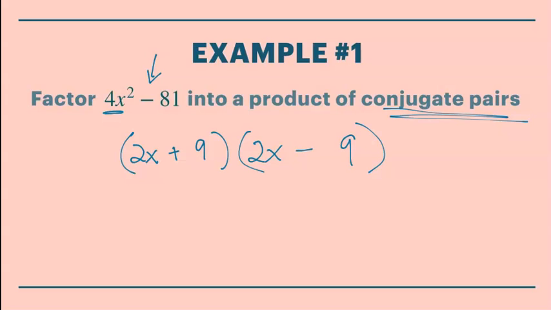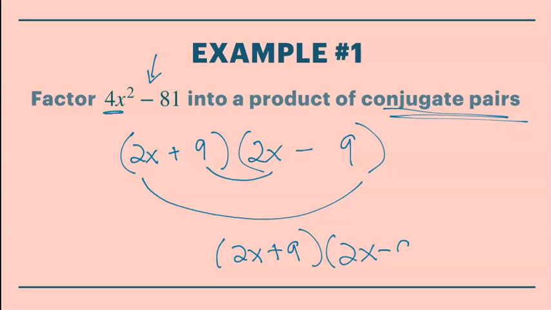And in Algebra 2, we talked about these a lot. We like them because when I add up this outside term and this inside term, negative 18x and positive 18x always add to 0. So if you multiply two conjugate pairs, you're going to get 0 as a middle term. And you'll note that in this polynomial here, there is no middle term. So if you have a difference of squares, it's always going to factor into a conjugate pair. So the final factored form of this is 2x plus 9, 2x minus 9, and you can always double check by redistributing those.